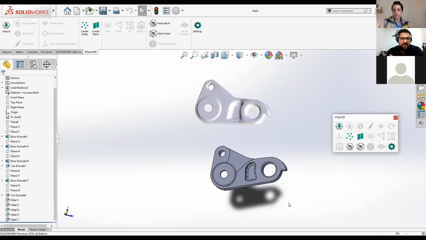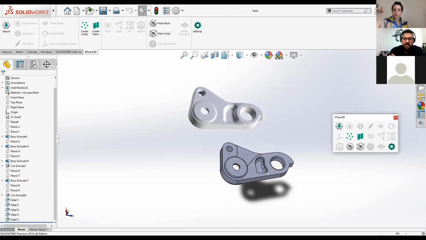There's a number of different reverse engineering tools out there. Extract3D is pretty much the most affordable tool we've seen on the market. Some of you may have seen others out there. They can be very good, maybe Geomagic, for example, but you're looking at 5 to 6 times the cost of this software, and a lot of times you're really buying more than you might need. So if this looks like what you need, then this is the way to go. If you think you need a lot more detail, there are other tools out there. But we find that most of our customers are able to do what they need with this tool.